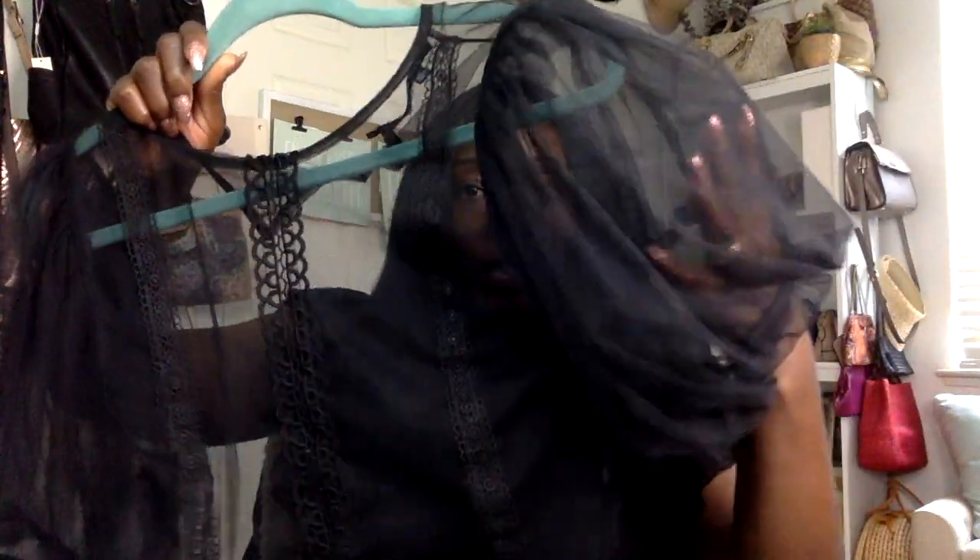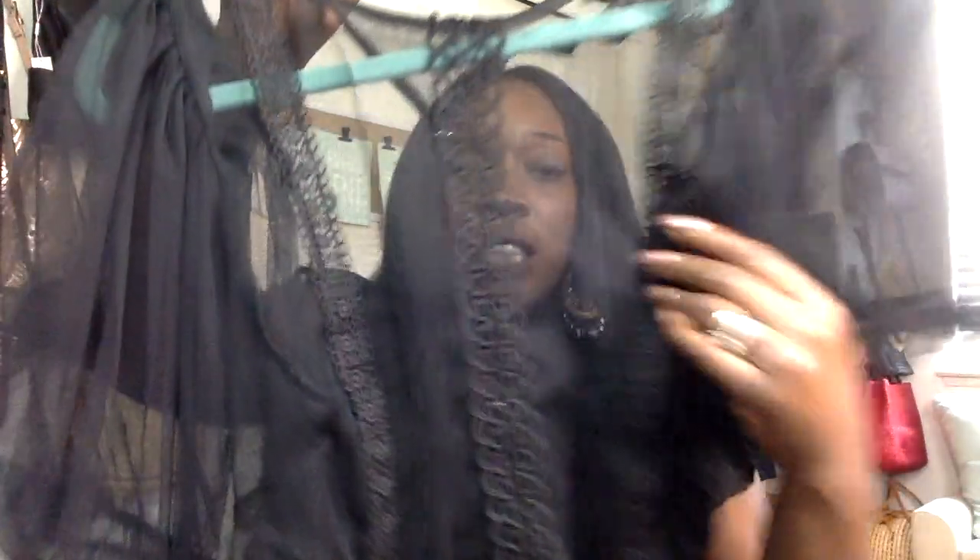Tip number two is shape. Shape can bring interest to your all black outfit. Just like the top I have on right now has little flare sleeves and a V-shape around the neck — those are the elements that bring interest to the black look. I'm going to use this top, also thrifted, as the base of this look. You guys can see it has puff sleeves and a lot of detailing. It's just a very pretty shirt, and the puff sleeves are really what's bringing the shape.